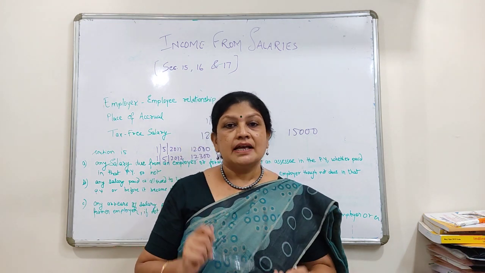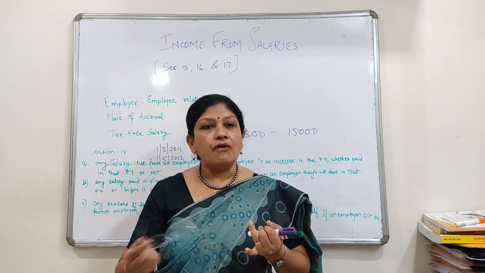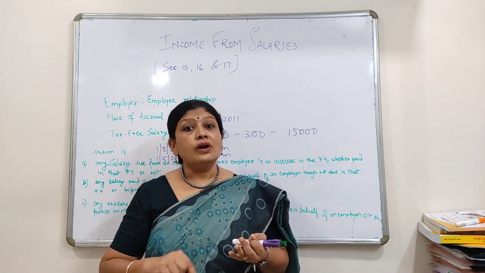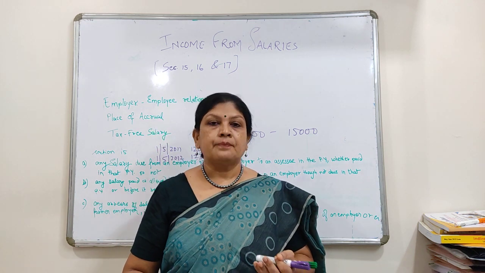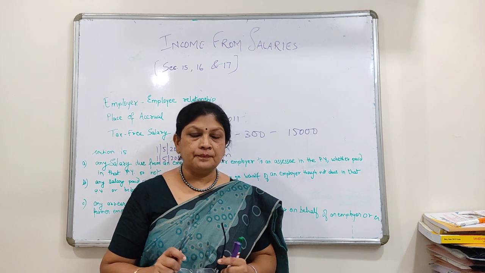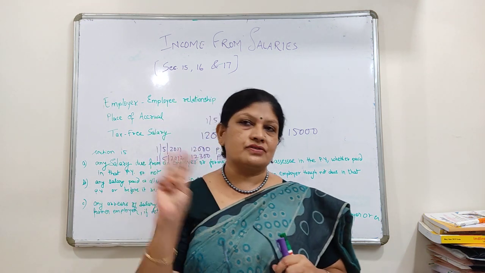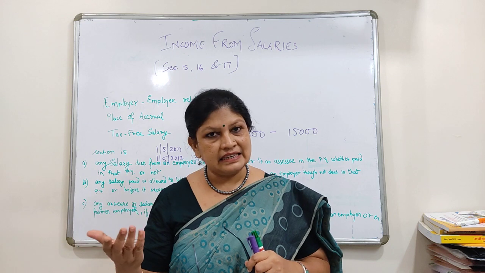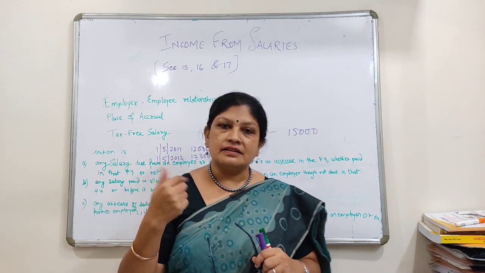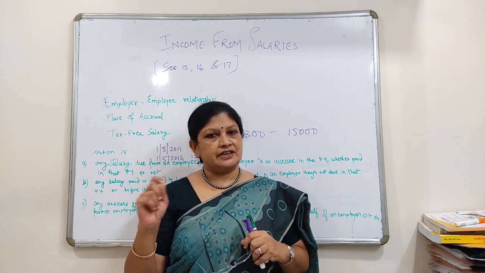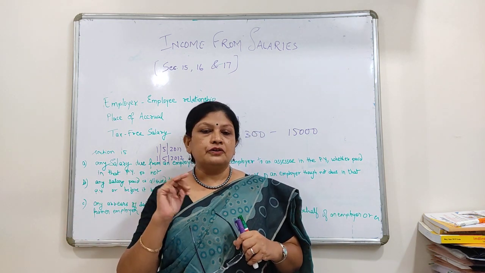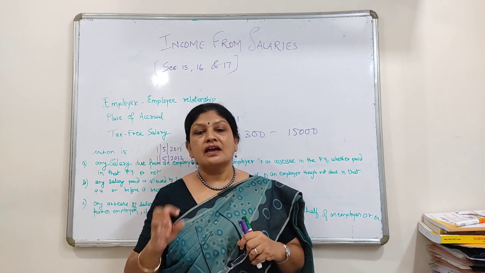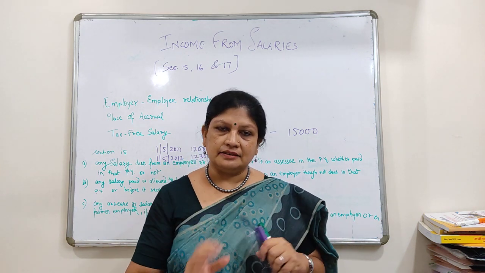Now, what does salary include? Salary includes basic salary or wages, dearness allowance, any compensation, commission, bonus, all taxable allowances, all taxable perquisites, and retirement benefits if any. And from salary, basically 3 deductions are allowed. First is standard deduction, given under section 16(1A). Second is entertainment allowance, section 16(2). Third is professional tax paid, section 16(3). So these are the 3 deductions which are given from the income of salary.